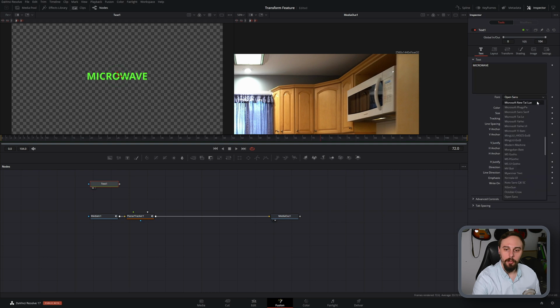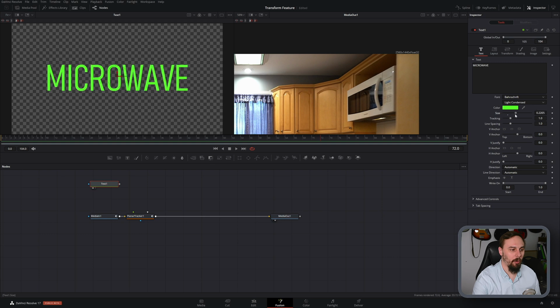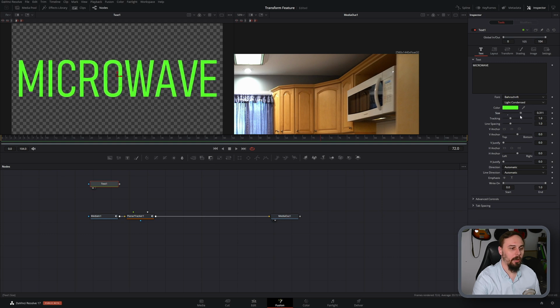From here, I am just going to change it back to that font I like. I know, completely useless for a demo, but creatures of habit, right? And then I'm going to change the size so it almost fits the entire left-hand preview window.